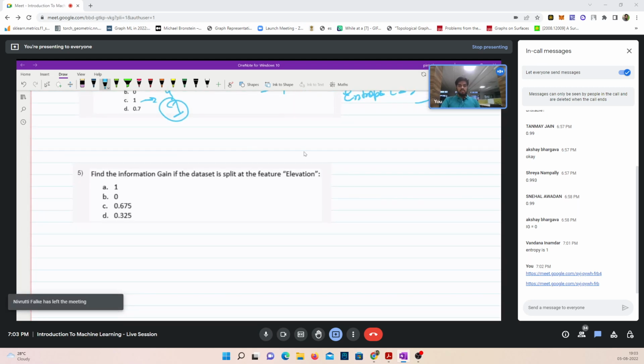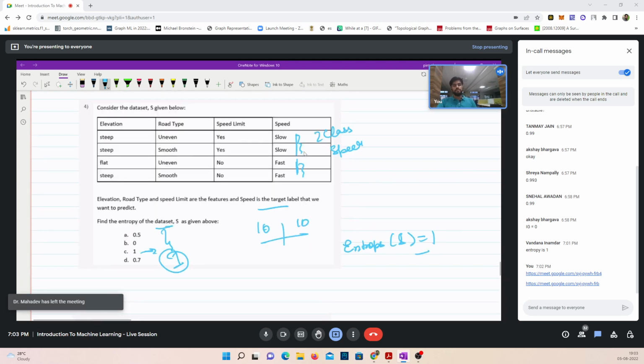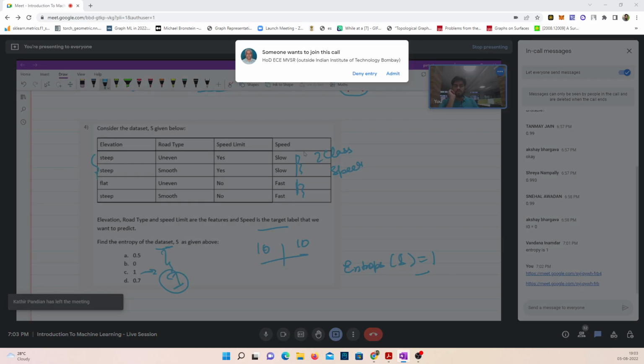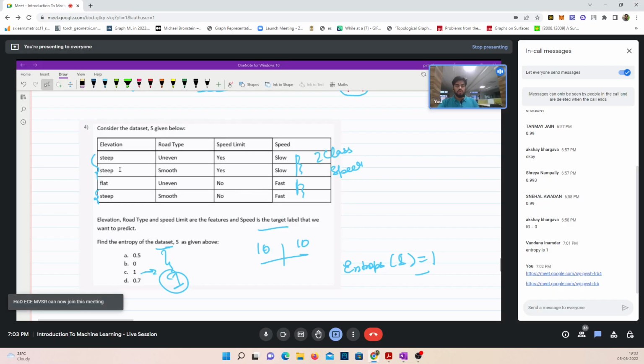Now it is asking us to find the information gain if we split at the feature elevation. You see that elevation is here.